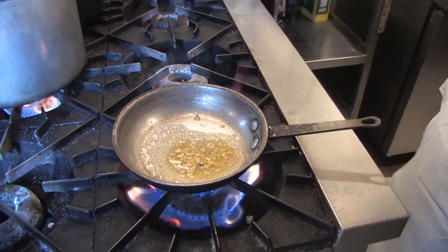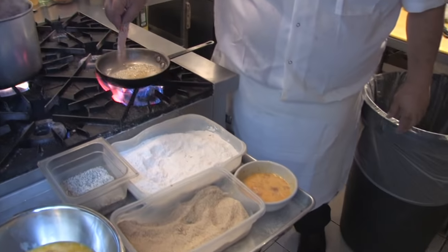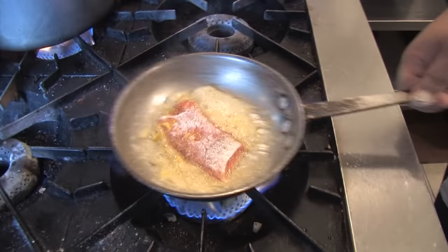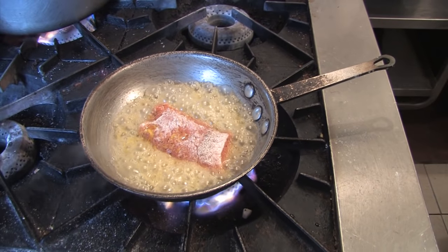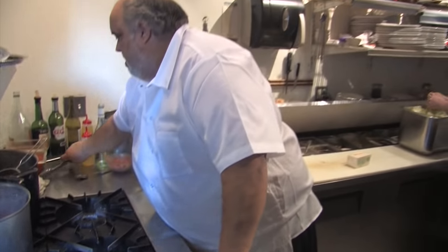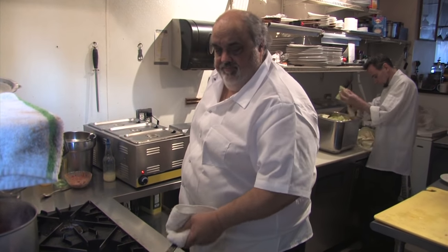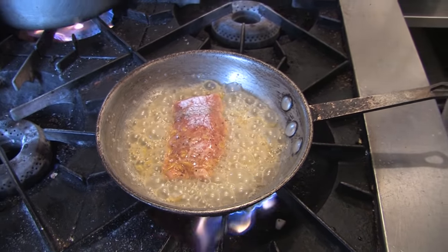I'm not going to do too big a piece of salmon because we're getting filled up eating some of the other recipes here. Lightly flour it. I'm going to dip it right in there. And this is going to be my take on it — we'll see how they did it down there and compare notes. Look at that. Beautiful, right? I'm going to put a lid on it, slow cook it, and I'll be right back.